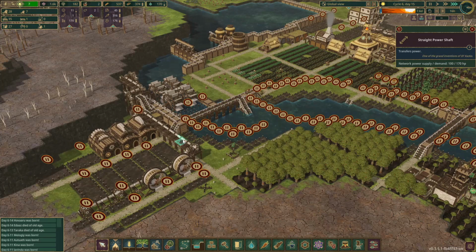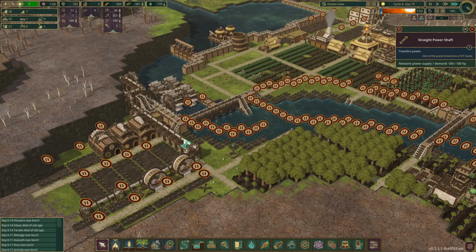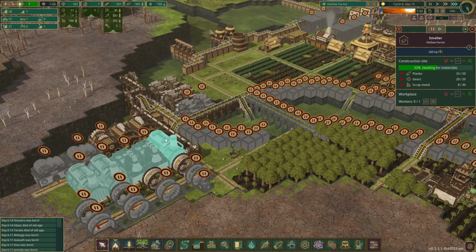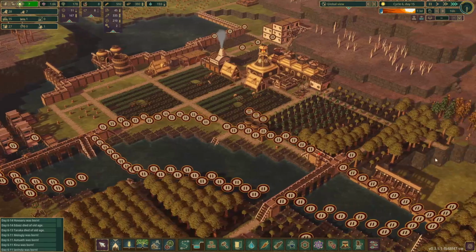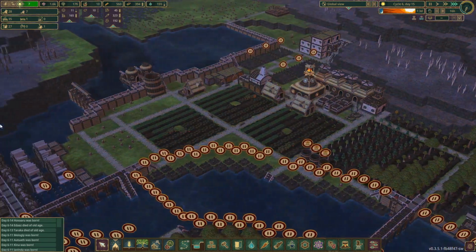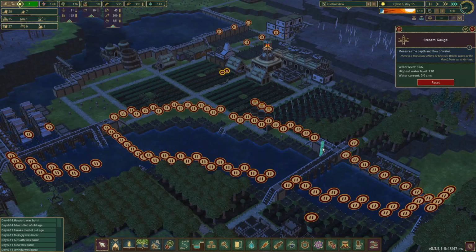Now you can see we're underpowered. I probably don't need this guy. I do need this guy, because we do have enough gears already to build this. Well, it's a long drought for me to have not been paying attention and not close my floodgates and try to maximize my catch here. I'm at 0.66.